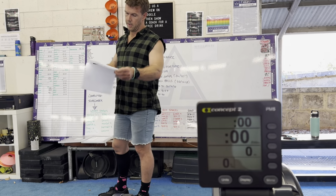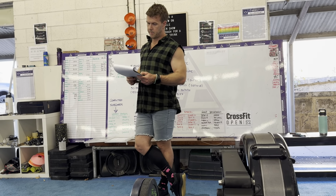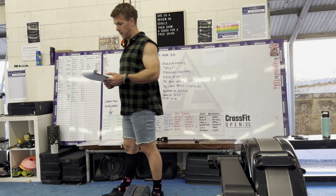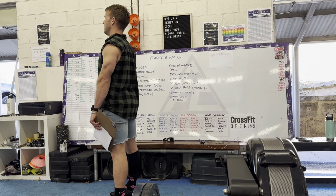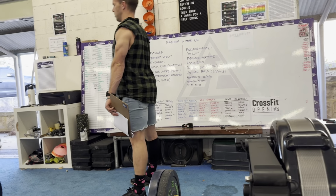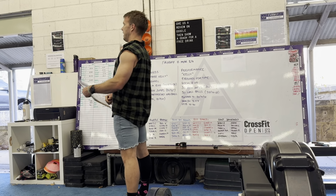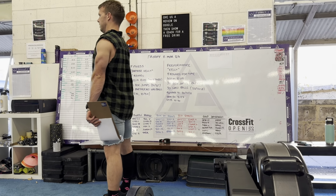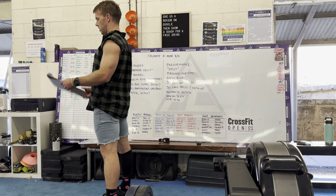In terms of the deadlift standard, the bar starts on the ground, both plates touching the ground. Hands must be outside the knees, no sumos, any solid grip is permitted. The rep is credited when the knees and hips reach full extension, so knees and hips are locked out. This isn't locked out, and this isn't locked out either, okay? Make sure we're locked out at the top, and head and shoulders must be behind the bar when viewed from the side. It would be a bit hard to do otherwise, but locking out, you've got to be behind that bar.